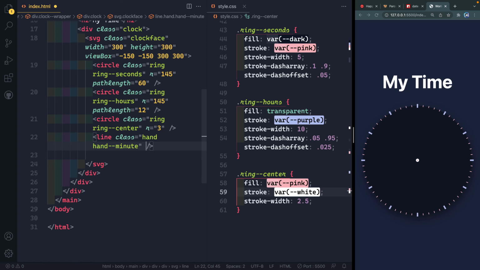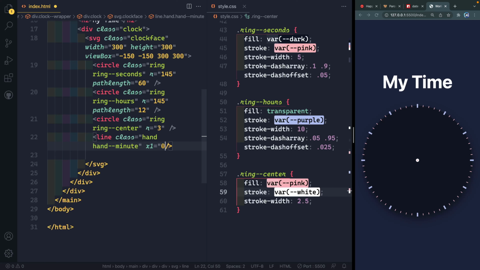And just like the circle has a C and then an X to give it the starting point, we want the same thing here, except it'll be X and then 1, which I know doesn't make a lot of sense, but you have an x1, which is the x coordinate that it starts at, and then a y1, which is the y coordinate it starts at, and then y2 and x2, and kind of go from there. And this allows you to draw a line where you'd like it to go.